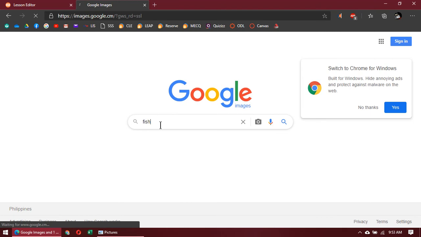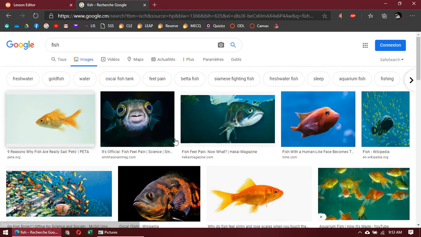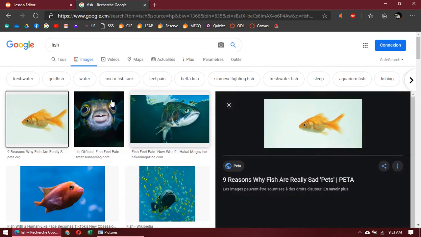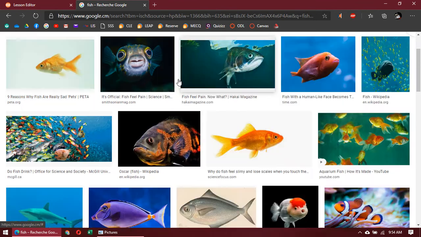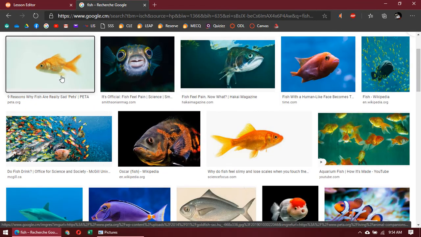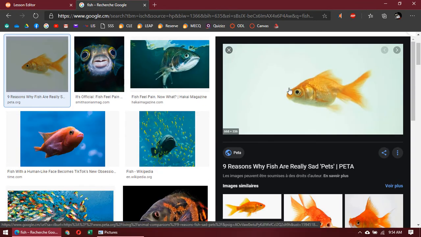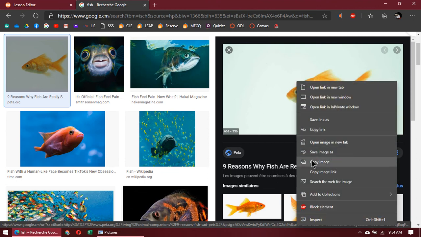Let's say for example a fish, of course. After the preview, of course you should not just right click here. You better go to the preview of that image so that you can get the real, actual resolution of the image. Right click on the preview and copy the link of the image here.